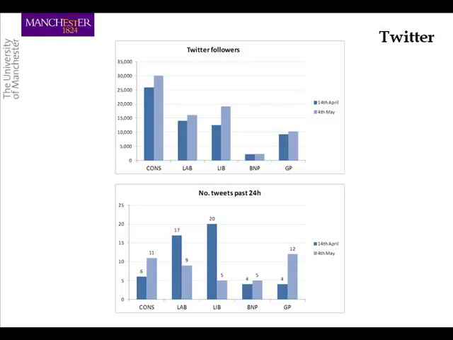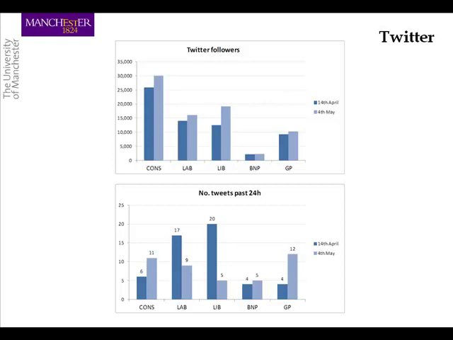So in Twitter, typically, you want to look at how many followers have been signed up, and you can see that. So we captured it in the early days of the campaign and then right before the election. It's quite interesting that the Conservatives came out. I don't know at the local level if this is necessarily true. You can fill me in on that at the end of the talk. But at the national level, at least, the Conservatives clearly were the most followed. But they didn't tweet the most, right? So the Liberal Democrats were actually tweeting more. This is their party Twitter site, right? So this is the official site of the party, not Nick Clegg. Well, Nick Clegg would have probably tweeted on the site, but this is the party site.